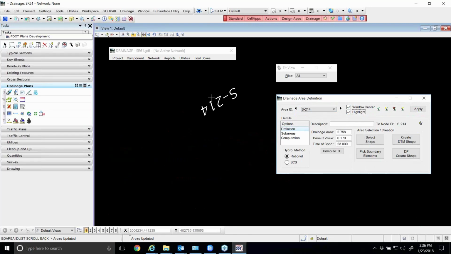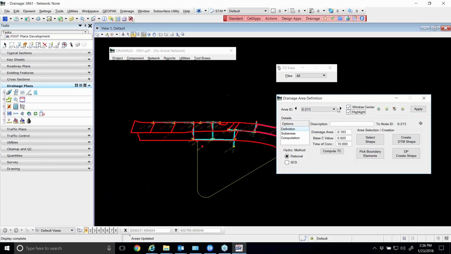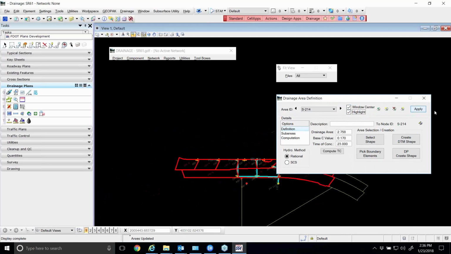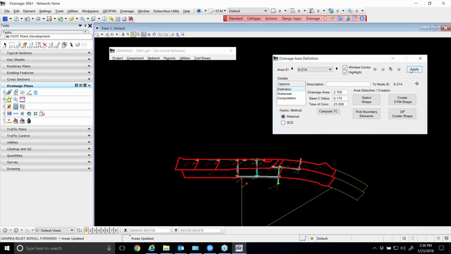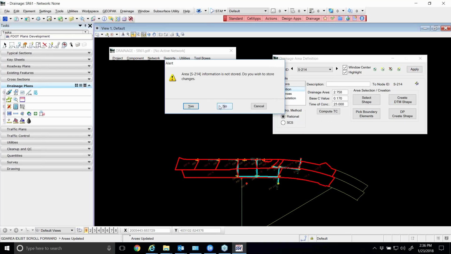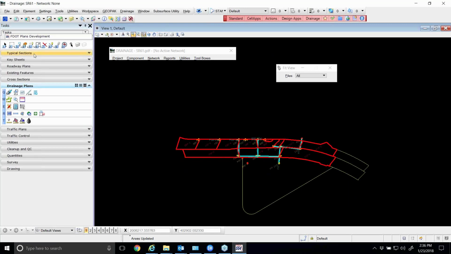Yeah, that was area S214. I do see it here in the database, I think. It still has the number. It's still there, but it doesn't redraw it into the file. No, not even. I'm hitting apply 5, 6, 8, 10 times. It doesn't break the drainage calculations, but that shape exactly is gone. So since we did sort of prove that, I don't really need the graphic shape back to get it to work.